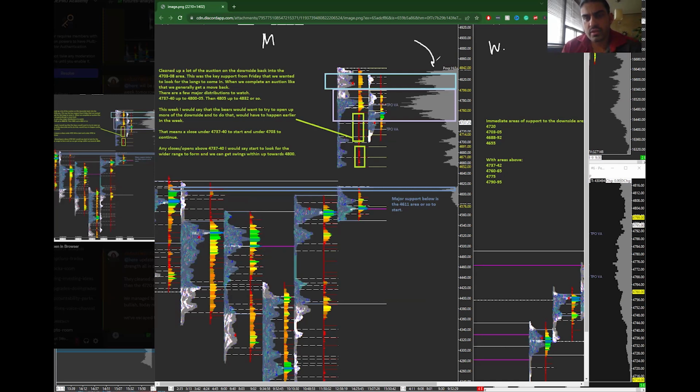So one of the first things that I want to understand is where we stand in terms of these larger distributions that are represented by a 50-day profile. So the prior week, that started off the new month, we had a pretty drastic drop that completed, a decent downside move, and we broke under this distribution and this distribution. You can see they're kind of like these bells here. So price moves back below this larger distribution and into kind of a pocket where new volume starts. So the reasoning behind that is, why would I look for the longs if we've gotten this drastic drop? Well, there's a few things to understand here.